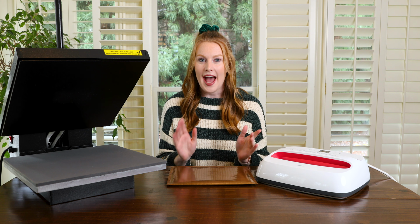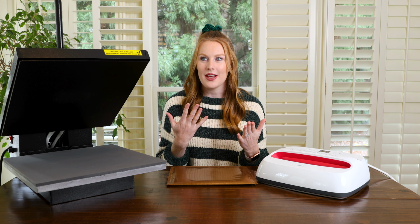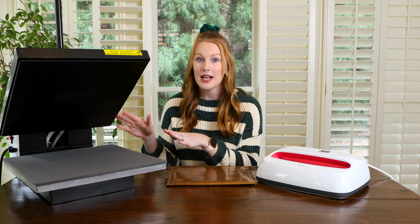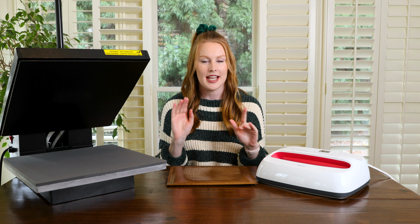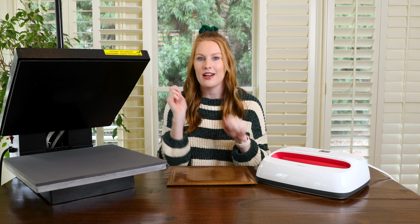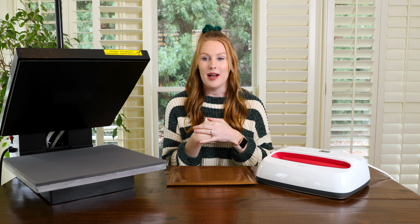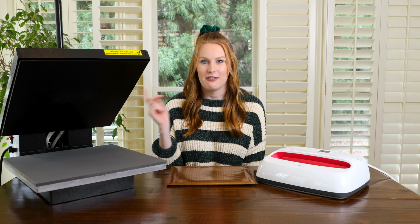And then I learned that actually less is more with the heat time on this machine. I always thought that if you glue something together, the longer you hold it, the more stable it's gonna be. With heat press and heat transfer vinyl, that is not the case, because I was holding things for 30 seconds and it wasn't working. So then I was doing 45 seconds, which really made it worse. Things were peeling off all the time and not sticking to my cotton fabrics. And then I realized that 20 seconds was the magic number for me. So less was more, and it really allowed this machine to do the best for my items.